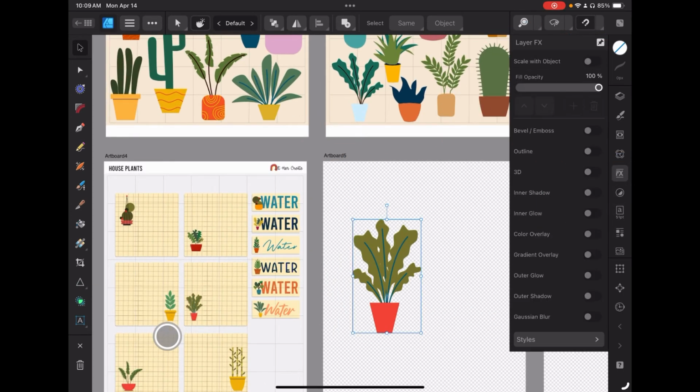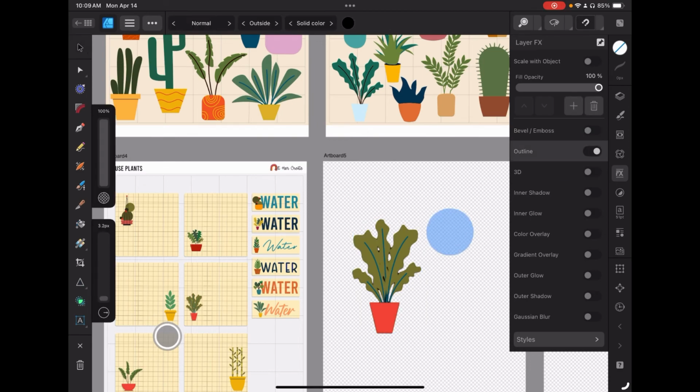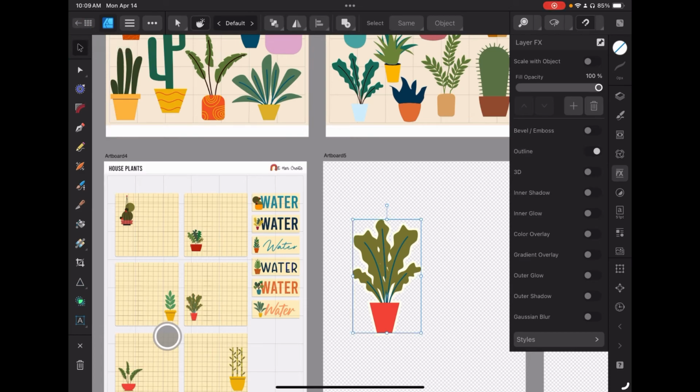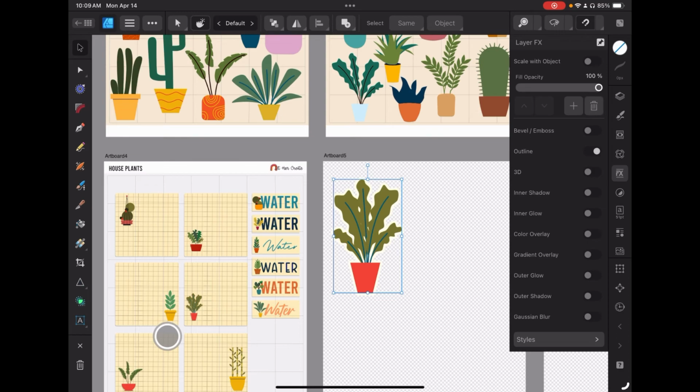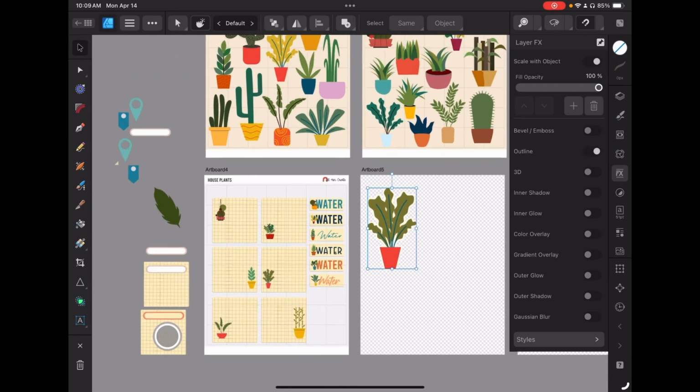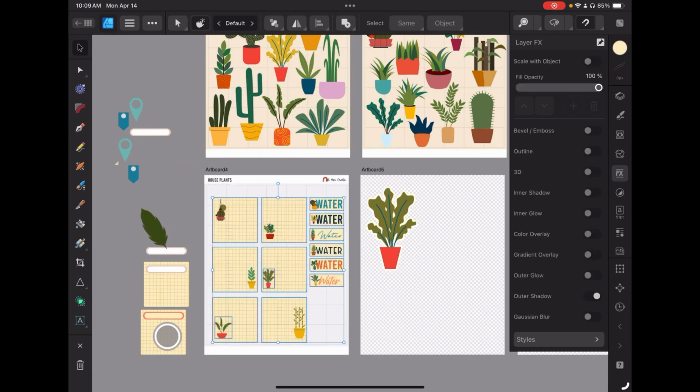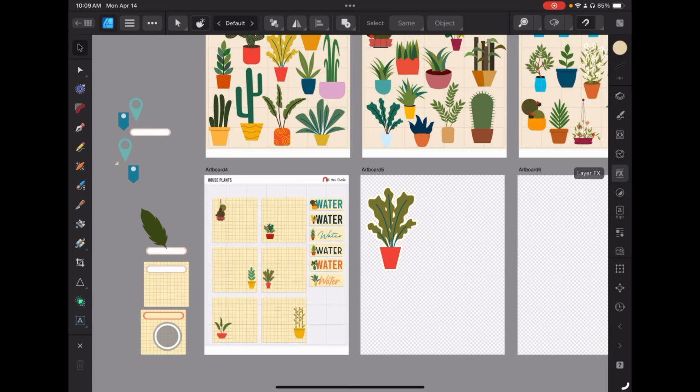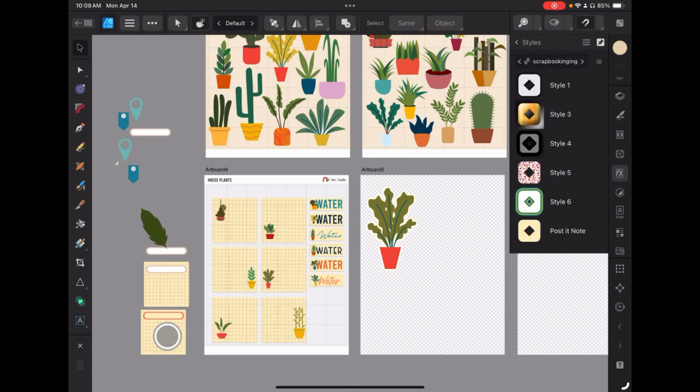Let's add the outline. And oh, no, I'm not gonna bubble. Make sure I scale with the object. Ah, so on my layer effect, let me see.